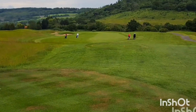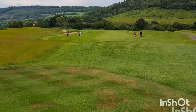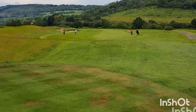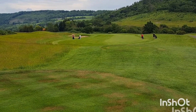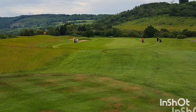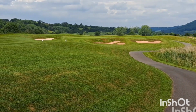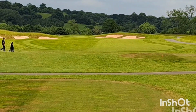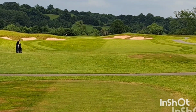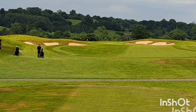Smithy! That's a look down the first at Celtic Manor, the 2010 course where they held the Ryder Cup. 411 yards and straight down, a lot of bunkers on the left hand side, then it's going to veer to the left. And this is after the dogleg, first green, heavily protected by the bunkers at Celtic Manor. Then the second at Celtic Manor, 543 yards. And I can assure you this hole is awash with bunkers, straight down.